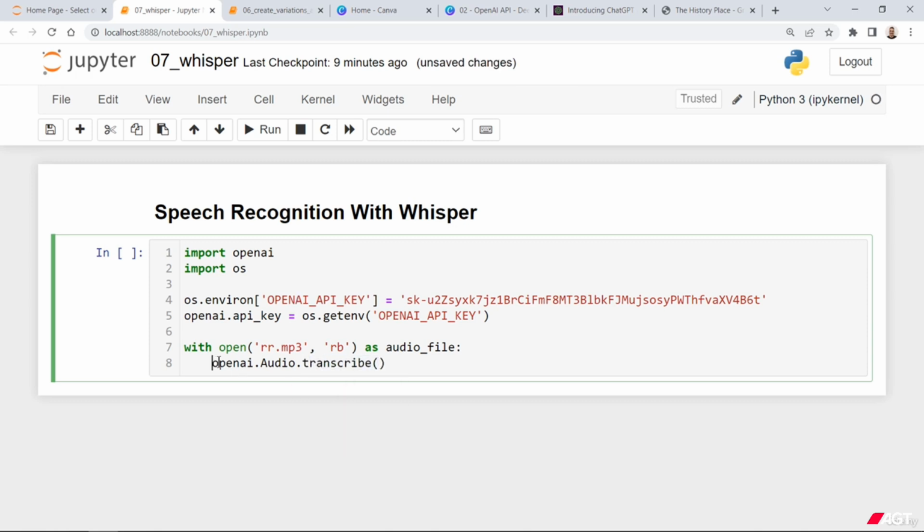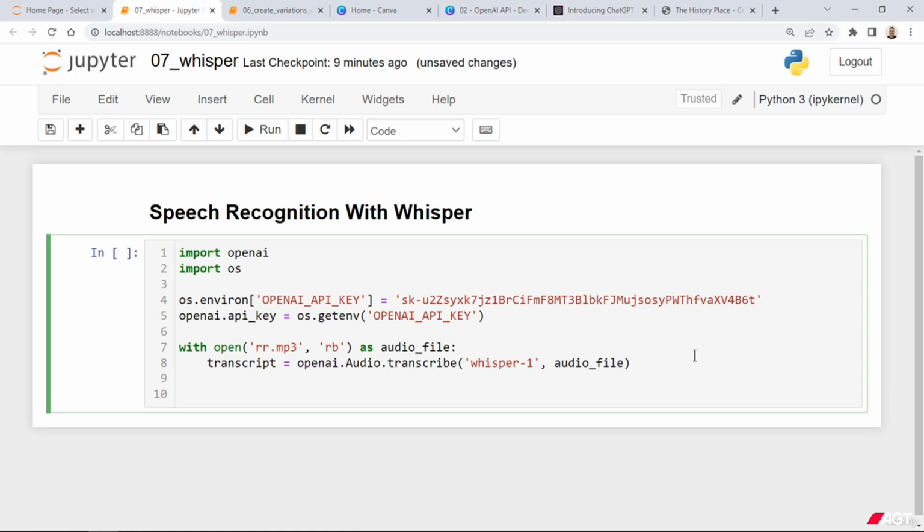This method will return a transcript object. So let's say transcript equals. The method will take two arguments. The name of the model is whisper-1 and the file object, audio file.